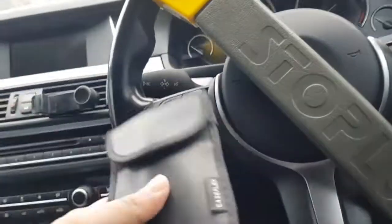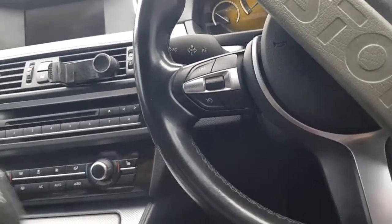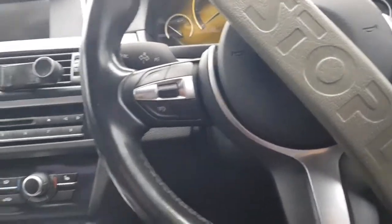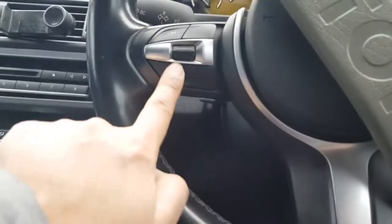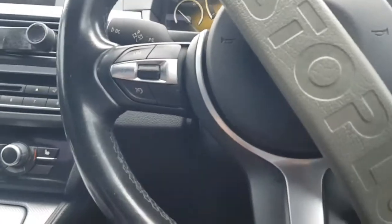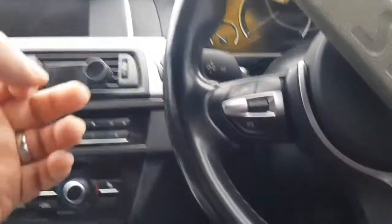These two things are what I use at the moment. If you've got a more expensive car — worth 30, 40, or 50 grand — it's worth looking into a ghost immobilizer. What that does is require you to perform a sequence of controls before you can start the engine. For example, press this button a certain number of times — one, two, three, four, five, six — and then you can start the car. If you don't do that sequence, you won't be able to start the car.